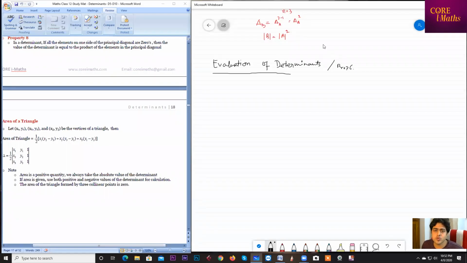Now comes the evaluation part of the determinant. You have to know how you will apply the property in the different proofs you have to apply, otherwise the main question will come from that property section. In all the proofs which will be given, you have to apply the property. This is very much important. You have to know the evaluation technique, right?